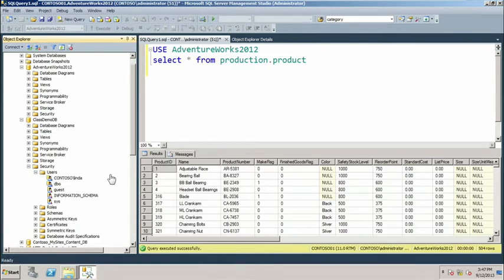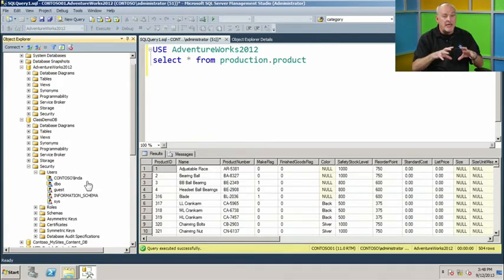So using a quick, pretty easy and straightforward interface, I can create an account, a Windows account, map it to SQL Server, give her access to whatever server roles, whatever she's going to be able to do at the server level, which is security permissions, and then give her access to databases in whatever database and whatever permissions she'll have within those databases.